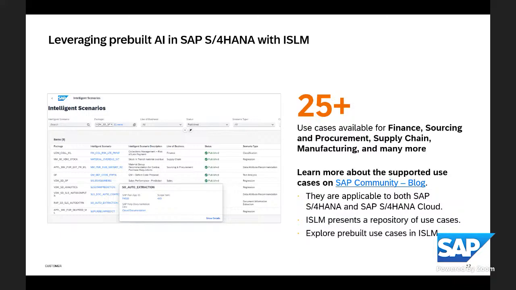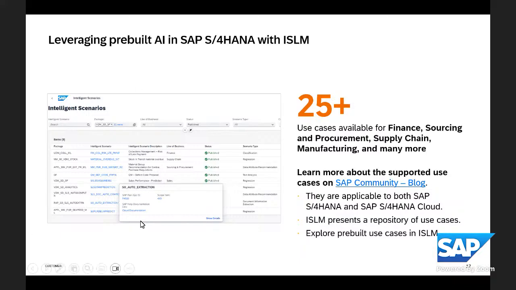And on top of that, we offer a few functionalities for you to filter and identify scenarios which are of your interest. For example, if you're only interested in line of business sales, then you could simply look up the scenarios which are of the sales area. And we have a few other capabilities which are integrated into this, which help you explore different out of the box use cases. For example, what you can see here is a view of additional information.